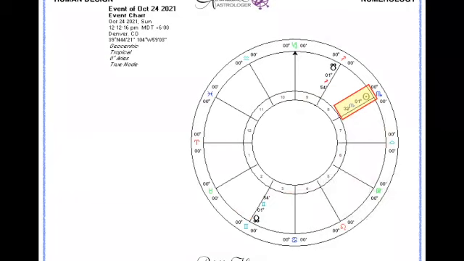This is October. We started out in September. And if you watch the node at the bottom, it's at 1 degree. I'm moving it up. It's now into December. And because the node is moving backwards, you're going to soon see it cross over into Taurus like it just did. That is January.